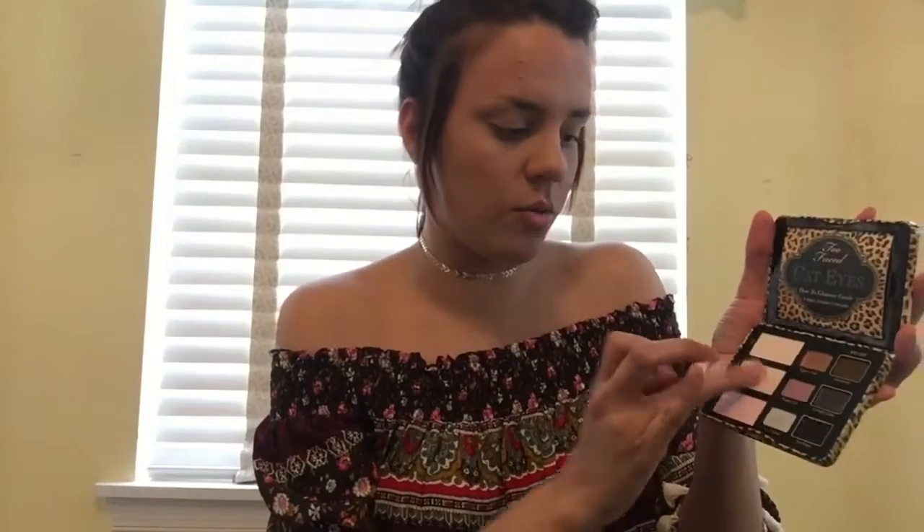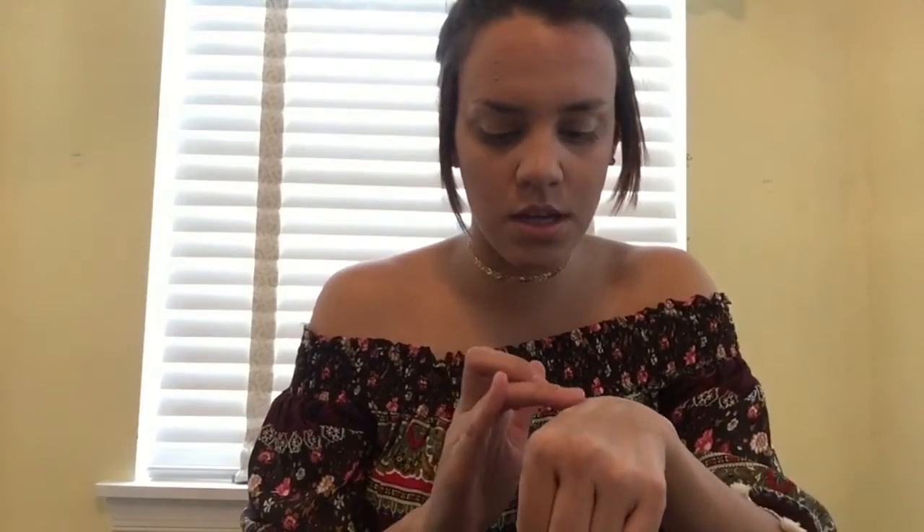So this is 'Purr' and look how pigmented it is — it's super soft and creamy. And then 'Meow' which is even softer than Purr and they're super blendable. Meow is a little bit more pigmented and matte, while Purr is matte but has a little bit more sheen to it. And then 'Kitten' which is like a light pink lilac, also soft. And then 'Tiger Eye' which is like a nice copper brown, like a bronze.